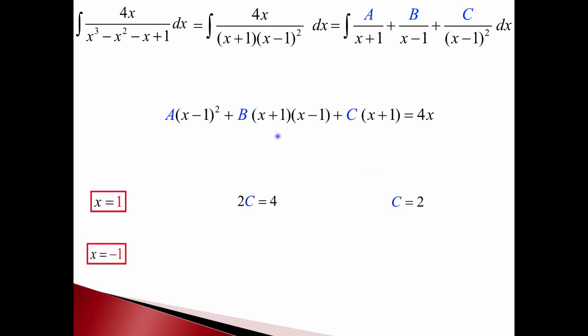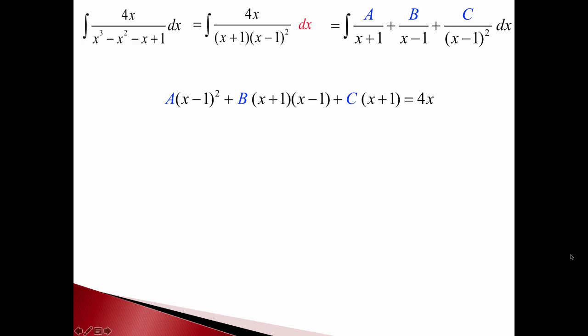Similarly, I can try sticking in negative 1. When I stick in the negative 1, the b and the c goes away, right? Because this part will be 0, this part will be 0. This leaves me with negative 1 minus 1 is negative 2. Squared becomes plus 4. So I have 4a equals 4 times negative 1 gives me negative 4. So divide the 4 over, and a has to be minus 1. That was easy, right? So this is really cool.